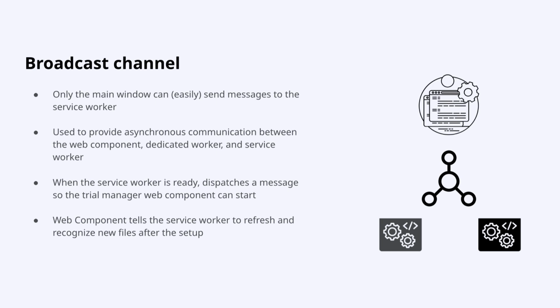Well, the trial manager subscribes to that and says, great, now we can check the disk to see if Drupal's already installed, if the files exist, or we should start installing a new one. The install worker, once it finishes everything, tells the CGI worker to do a refresh. That's a bit of an implementation detail to make sure that the service worker knows that the disk has been updated, so that way it has the correct files. And the broadcast channel created a great way to provide this communication across all these different components and make a coupled yet decoupled application.